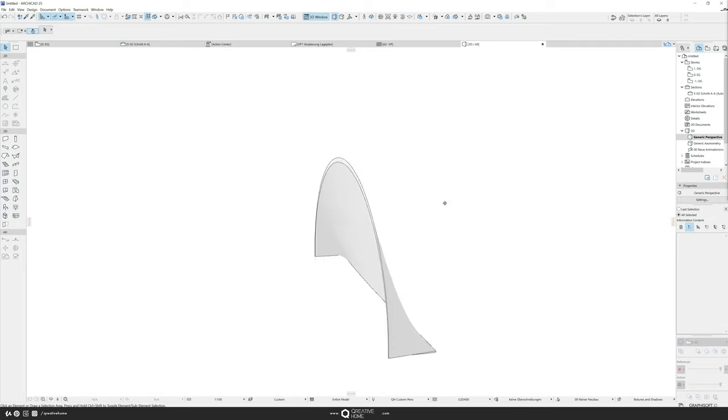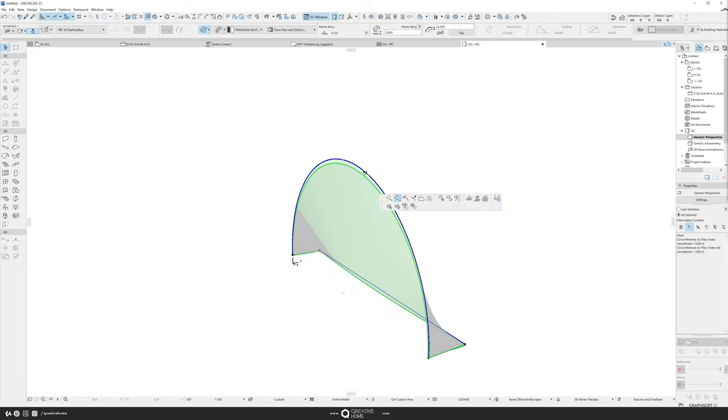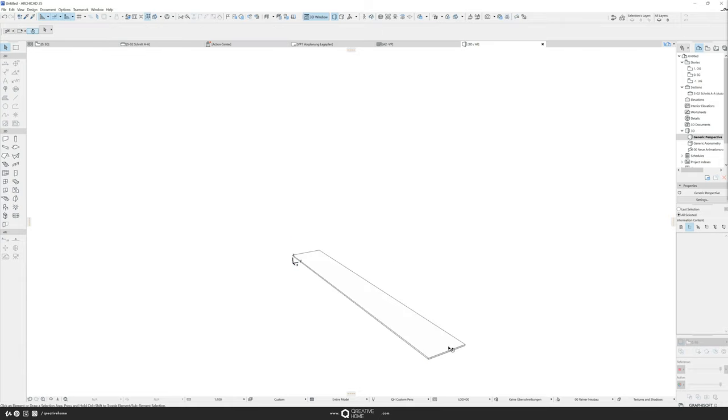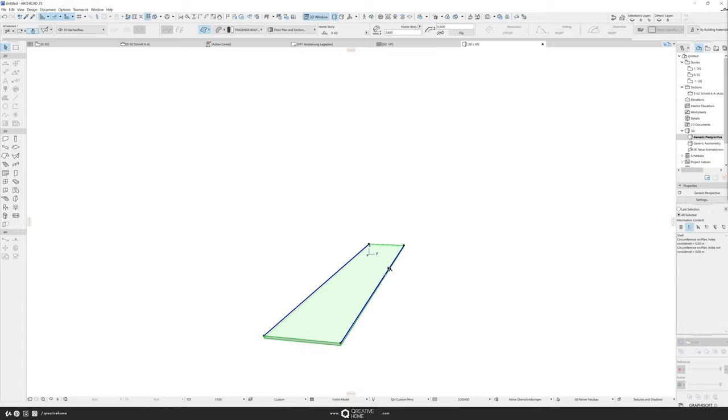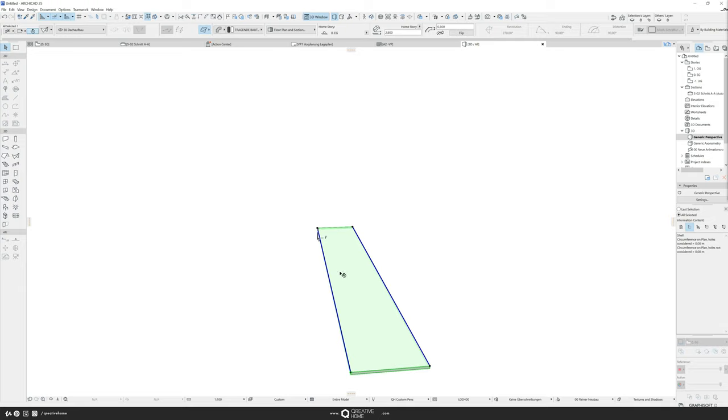Don't wonder, it always looks like this. It automatically has one flat side and one with an arc, and we can eliminate this arc by clicking on it and saying we want to insert a new node or a new point, and now it's totally flat. It looks like maybe a wall which is turned around 90 degrees, or maybe like a slab, but it's a shell, and the shell has the big advantage that you can create as many points on the blue lines here, which are our guidelines or construction lines, as you like, and you can turn them in all three directions. That's the cool thing about the shell.